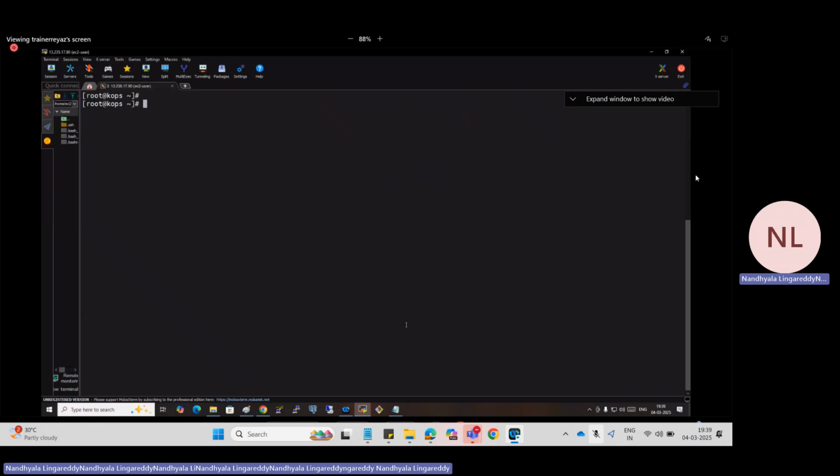Do you understand the PVC concept? First, what do we need to create? We need to create an EBS volume, first of all. And then that EBS volume, you need to move as a PV inside the Kubernetes. Once you create that PV, you need to claim that PV. We call it PVC. In the manifest file, you claim it, and while claiming, you give the name, and then you mount it in the pod. Yes or no? Once you mount it in a pod, whenever the pod gets created and deleted, the data is persistent.